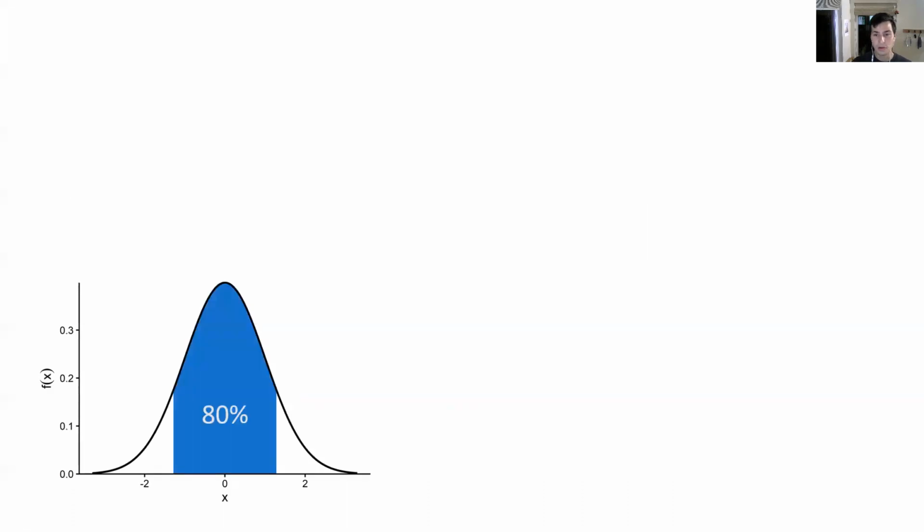What if we want a window which contains 80% of the probability of this estimate's distribution? We call this an 80% confidence interval. Note that this is not an interval which has an 80% chance of having the true value of our parameter in it. This is a window which contains 80% of the probability distribution of our maximum likelihood estimate, and it either does or does not contain the true value.